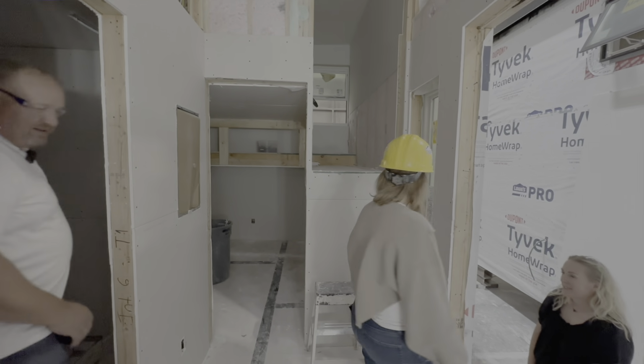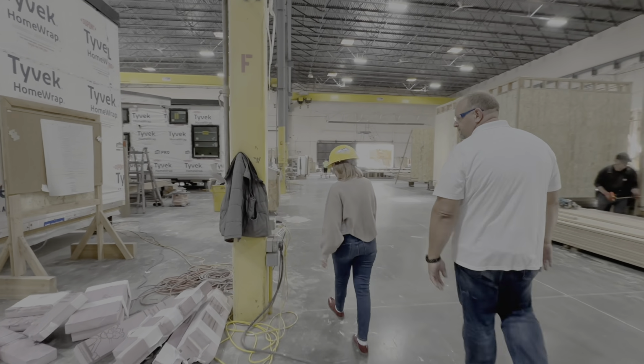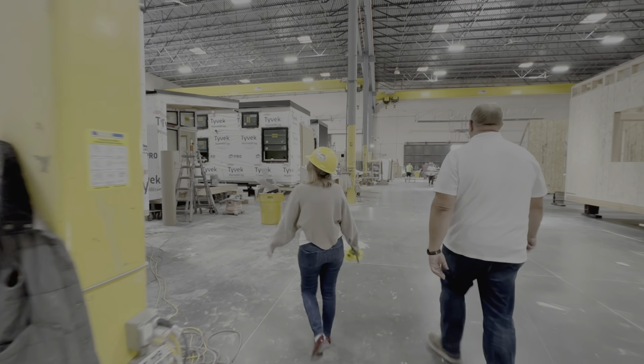It's on film. I said this before, I'm going to say it again. Modular home construction needs to be in a bigger piece of the pie when it comes to solving the affordability crisis. It's not the only solution by far, but it should be a bigger piece to solve what's actually happening here right now in the United States. ADUs are part of the solution. Adding more apartments within a house while it's constructed, that's part of the solution. Even manufactured housing is a part of the solution. It's not a one size fits all.